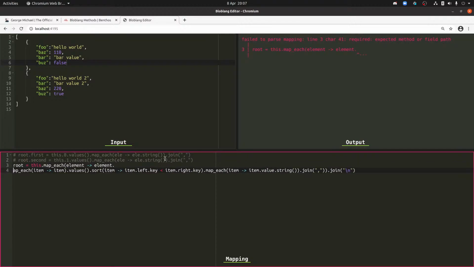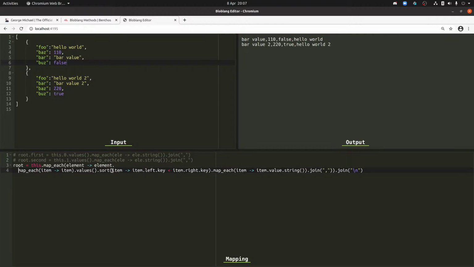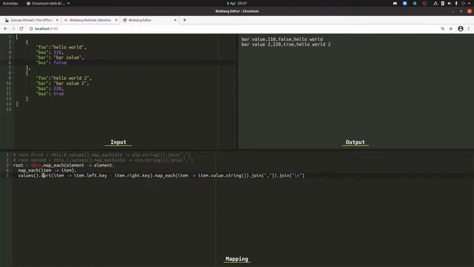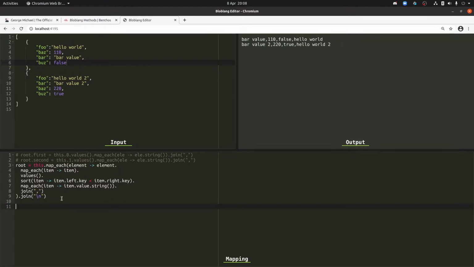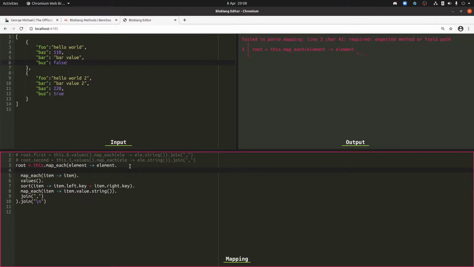But let's do something like this. Break all this out, so one thing per line. But yeah, that doesn't look massively clear. So what I want to do is add in two methods that are going to make this a little bit easier. We can eliminate these two lines if we had something equivalent.